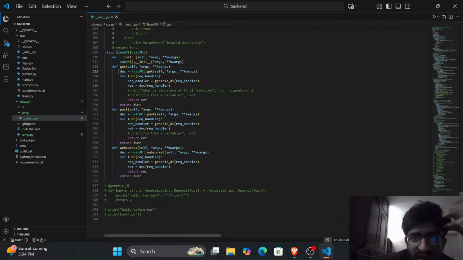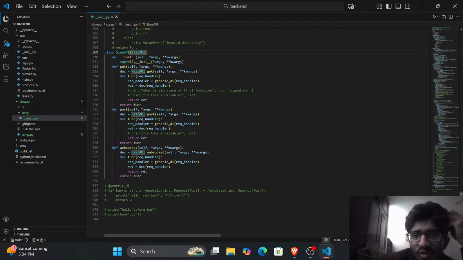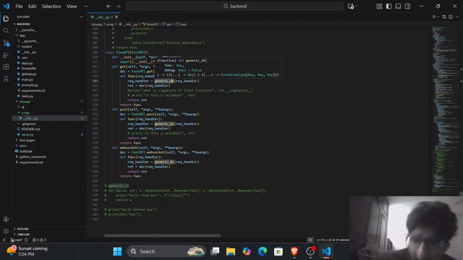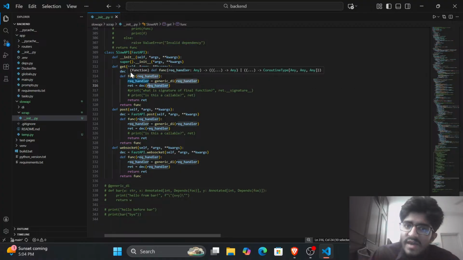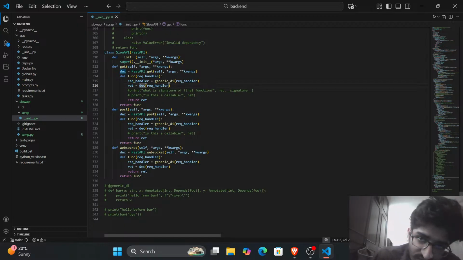And over time, when I'm done with the DI system, instead of using this decorator, I will be using my own function to handle the request. So this FastAPI thing will get removed over time. But right now, since I'm building the DI system, I just need a function that can do this stuff, and then just give a route handler with resolved dependencies to the FastAPI get method. So I resolve the dependencies using this function, and then I just give it to the FastAPI get method, and that's it.